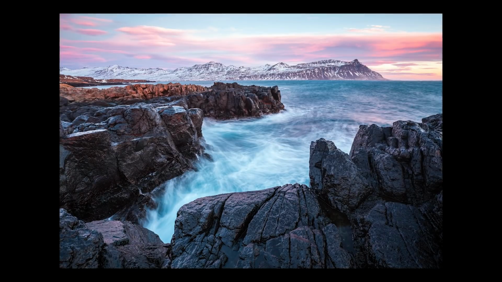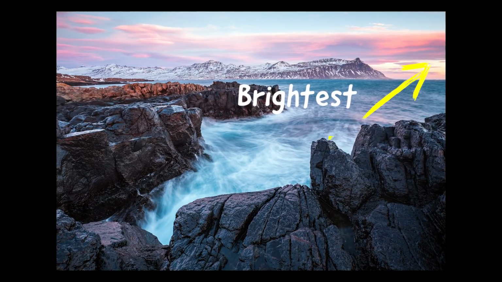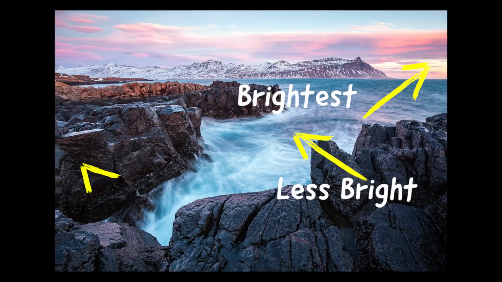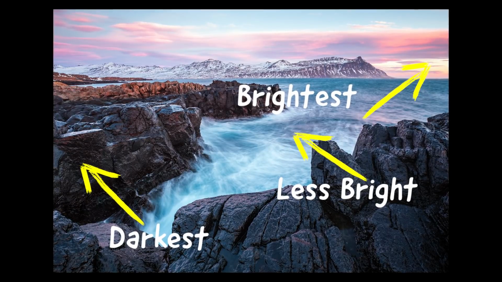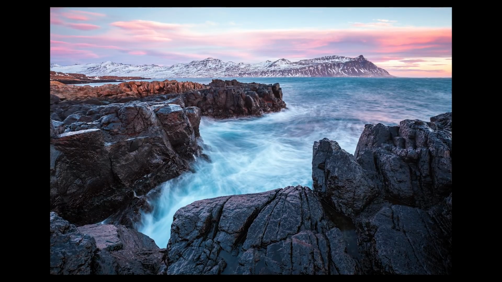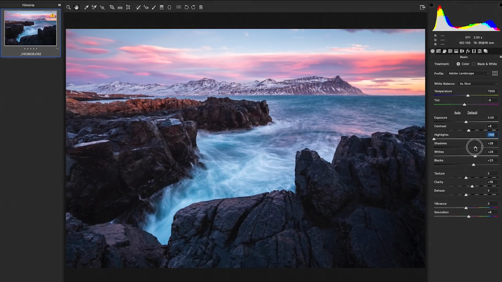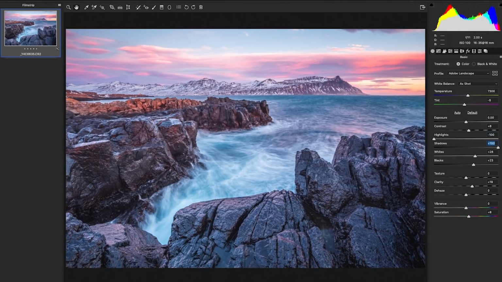For example, with this photo of a coastal landscape scene at sunrise, the sky is the brightest part of the scene. The water is darker than the sky, and the shadowed landscape below is darker than the water, and so on. These relative luminosity values are important to keep in mind. During the editing process, you can alter the luminosity values of objects by making them lighter or darker. So, for example, you can darken that bright sky, or you can brighten the shadows, etc. But when you make the shadows as bright or brighter than the sky, things are going to start looking weird, and you'll end up with that unnatural, overprocessed look.